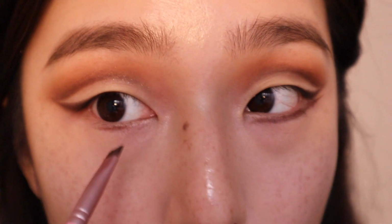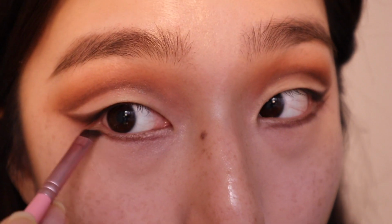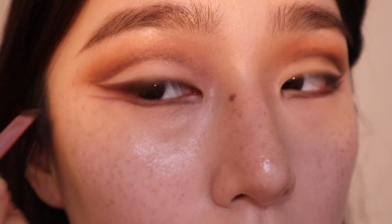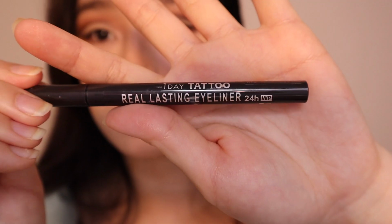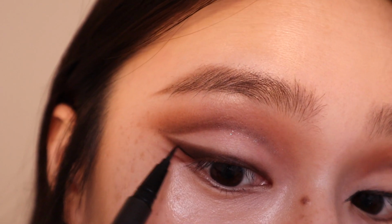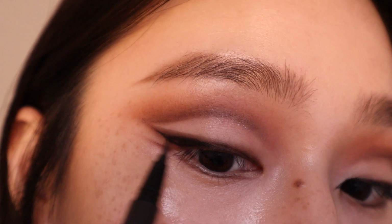Moving on with the lower lash line, I'm using an angle brush with a brown shadow to create this wing lower lash line where the ends are winged up. Topping off with a liquid liner, I personally prefer to use an eyeshadow first, then an eyeliner to prevent mistakes because eyeshadow is easier to clean.